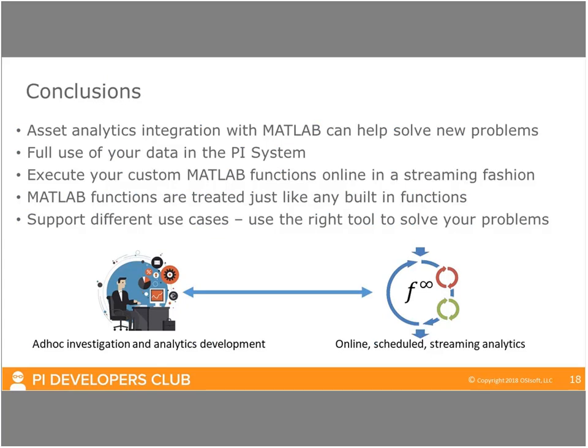So in conclusion, we think that Asset Analytics integration with MATLAB and MATLAB Production Server can solve new problems for you that you may not have been able to solve before using AF and Asset Analytics prior to the 2018 release. Everything works just like it did before. The beauty here is that an engineer can create MATLAB functions, drop them into the auto-deploy folder, and we on the AF side will pick it up automatically and utilize these functions just like any other function.